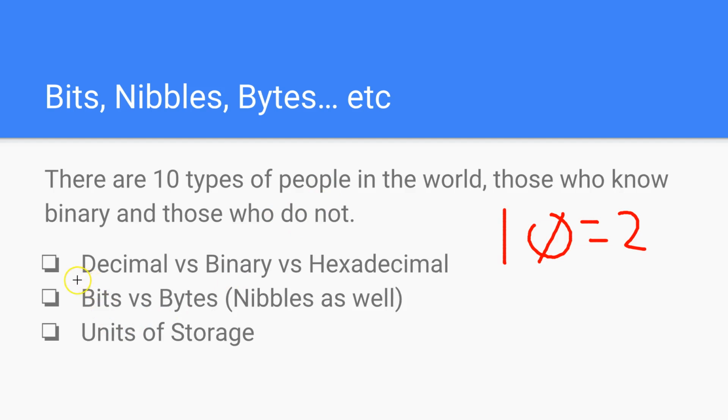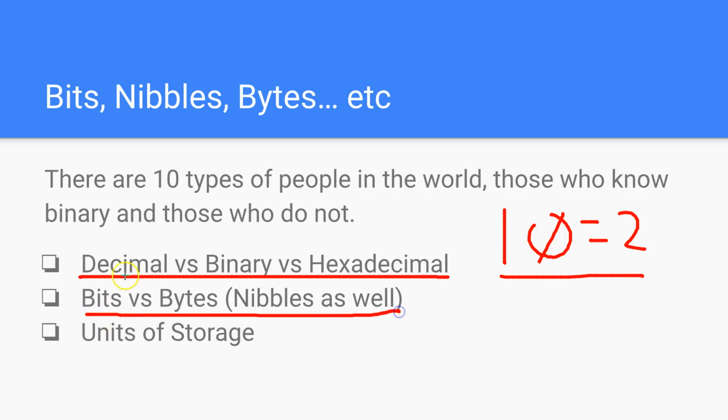These are the subjects we're going to talk about in the next couple slides. We're going to talk about decimal versus binary versus hexadecimal, hopefully getting you a little bit more comfortable with the concept of having different number systems. They're not as complex as one might want them to seem. We're going to talk about bits and bytes, which is how we store the binary number system, which is what computers understand. And then we're going to talk about the various units that we store our bits in, and bytes are a unit of storage themselves. And nibbles. So we'll talk about those subjects right now in the next couple slides.